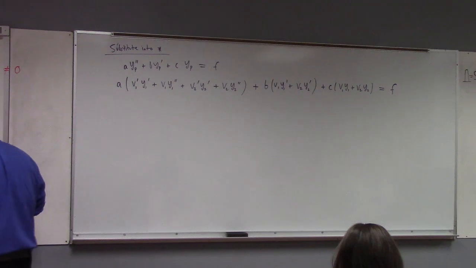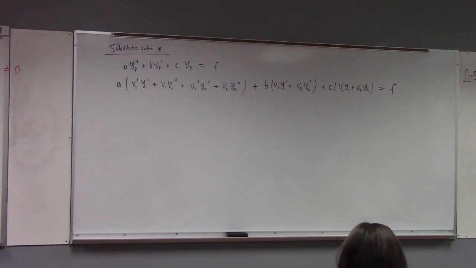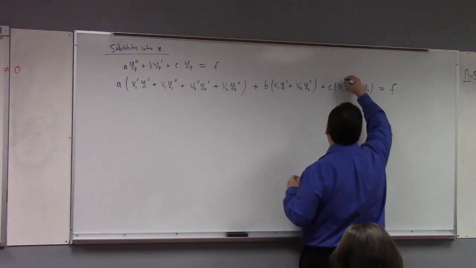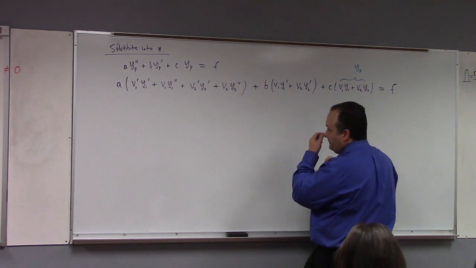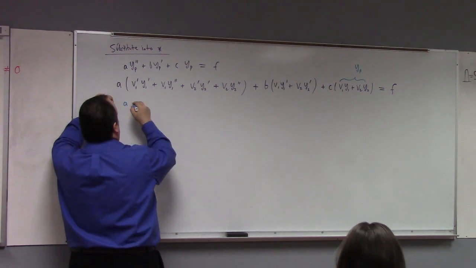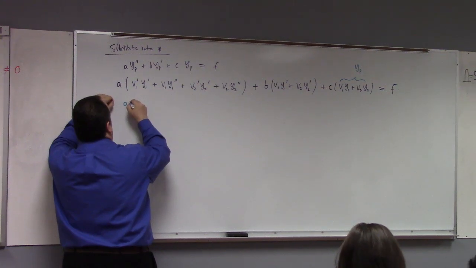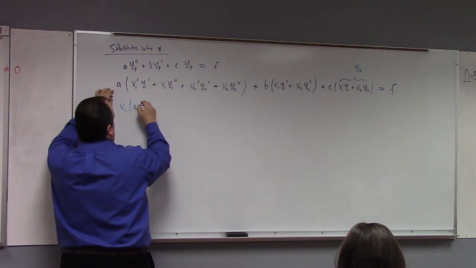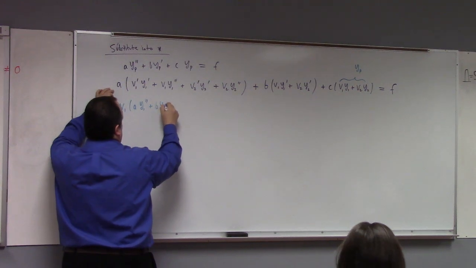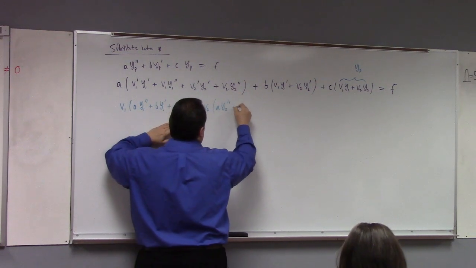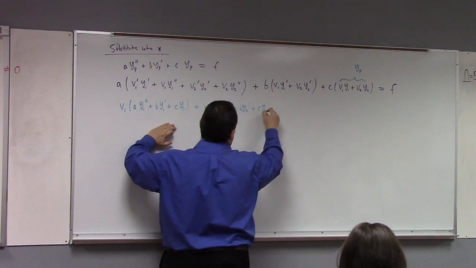So if this is variation of parameters, if this is going to work, this has to somehow work. We have really only used the initial guess, which was that yp has this form. Can you guys tell me what we can do here? Well, let me point out this. I can pull a v1 out: v1 times a y1 prime prime plus b y1 prime plus c y1, plus v2 times a y2 prime prime plus b y2 prime plus c y2.